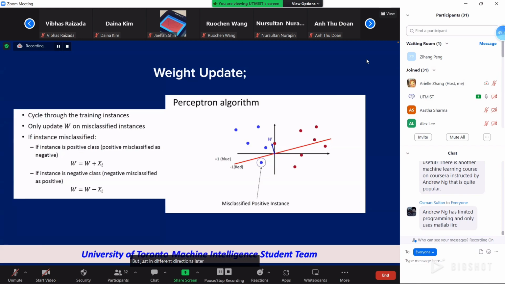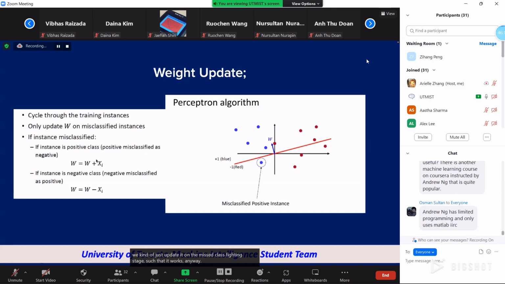Later, we're going to talk about what exactly gradient descent is and how we do it. But in this case, because this is such a simple example, and one important reason that we don't update on both is that we don't want to over-adjust the curve such that something originally correct goes over the boundary once you adjust it. Because this is so simple, we just update it on the misclassified instances such that it works.